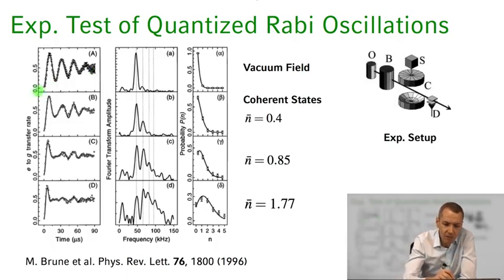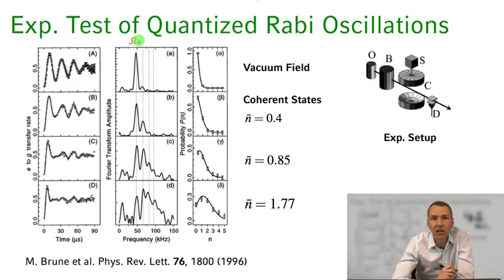Now you can Fourier transform this signal to just see what frequencies do you have in the signal. You can already see this is almost a pure perfect cosinusoidal oscillation and therefore you just expect one frequency component. So this is one frequency component around 50 kHz and that is the vacuum Rabi frequency omega 0 that they have directly measured in the system. And by just taking the strength, the population of the spectral weight in that frequency component, we can also know those are the number of photons with n equals 0. So the vacuum state probability in our system, and you see this is plotted here. There is a vacuum state probability close to 1 that they measured by this vacuum Rabi oscillations.